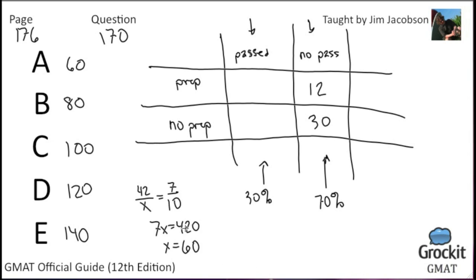And divide both sides by 7, x equals 60. Oh, to get the 7x equals 420, I just cross-multiplied. I multiplied both sides times x, and then both sides by 10. It cancels out the fractions and switches things around. So x equals 60. There are 60 members of the club. It's a big swim club. I don't know if they would all fit in the pool at the same time. We will move on now to number 171.